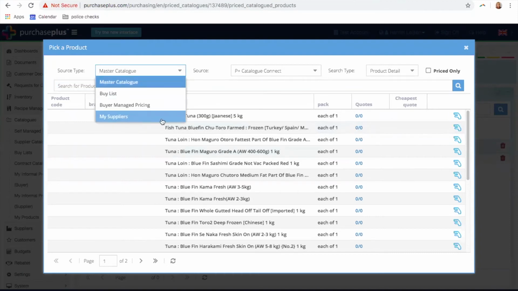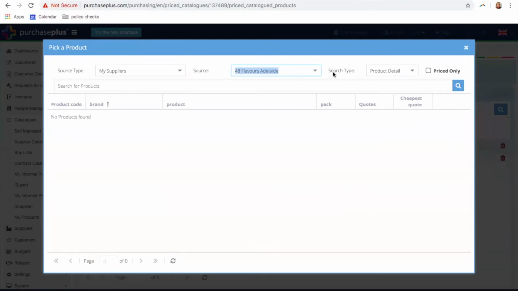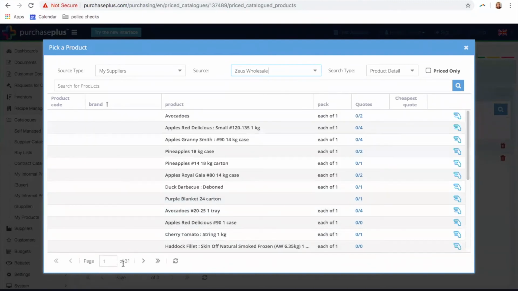We're actually going to filter our products by my suppliers, and then in the source, you're going to type in the supplier name of the supplier that you know is selling that same product that you want the price comparison with. So let's say, let's do Zeus. So what we're going to see now is the 31 pages of Zeus's catalog.